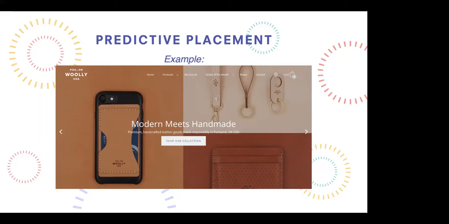Something I always suggest is to research brands similar to yours and take a look at what their purchasing journey looks like. A purchasing journey is basically the entire process from when you first land on the homepage till you check out. So what's the layout of their product pages? What does their navigation structure look like? Where is their cart button? By following a similar layout, you're creating something that you know your users will be familiar with and something that will automatically help to reduce cognitive overload.